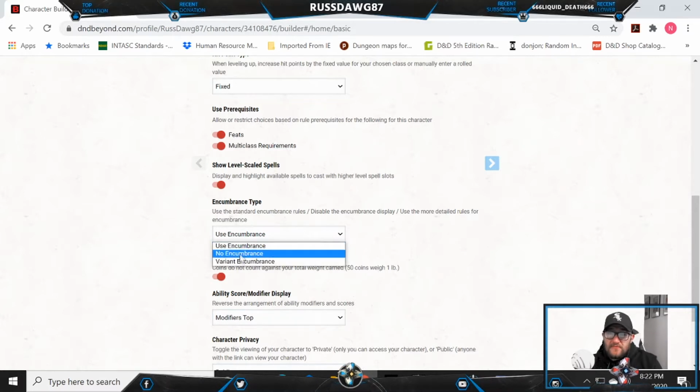Encumbrance type. Feel free to set it to no encumbrance. I'm not going to make it so you can only carry so much. I don't really care how much you're carrying. I don't feel like tracking it. I don't track it for my other campaigns. It seems kind of asinine or redundant to try and keep track of all that.